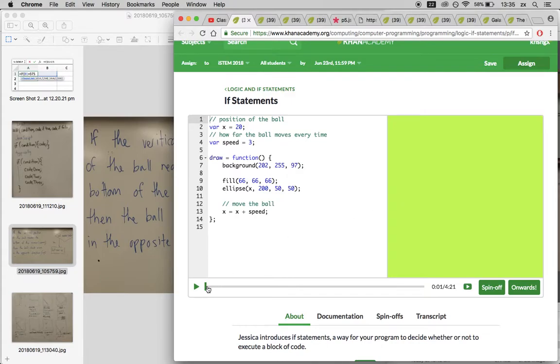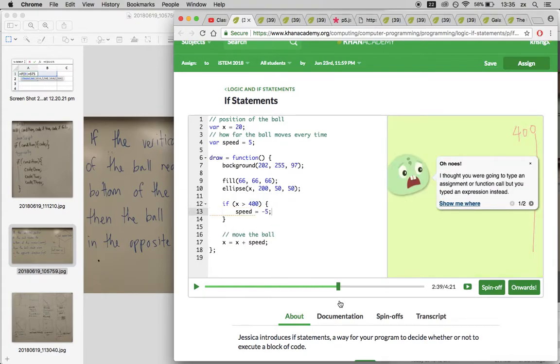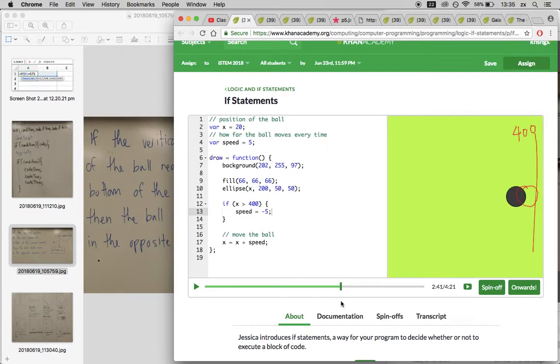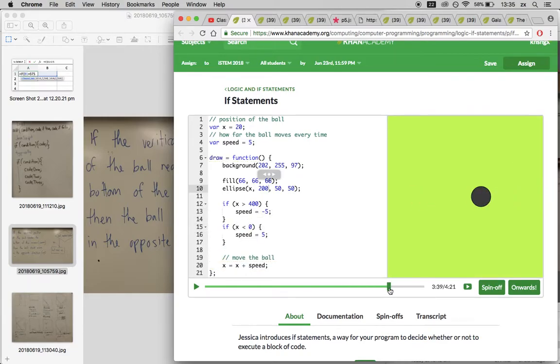Now if we update the code, we're going to use an if statement, which we should now be familiar with. And we want this ball to now bounce using this if statement here. So that's the if statement there. Now the problem is that although the ball bounces, it only bounces off one side. We really want it to bounce off both sides. So then we go to this here, and we can see if we change the code there, we can make the ball bounce off both sides.